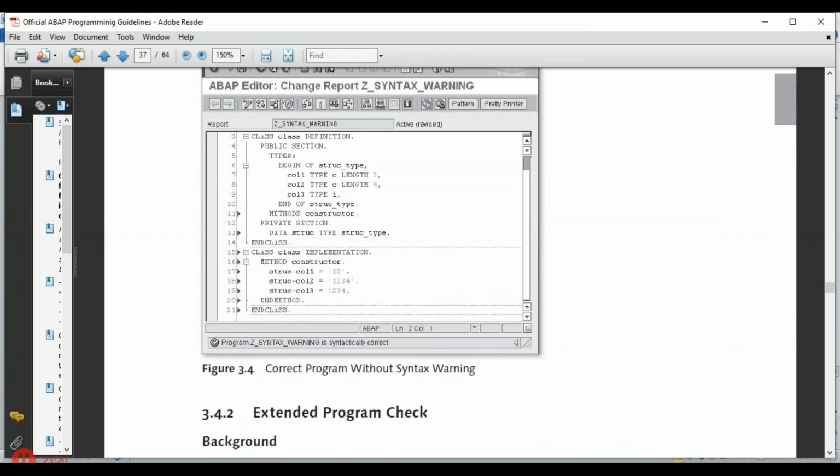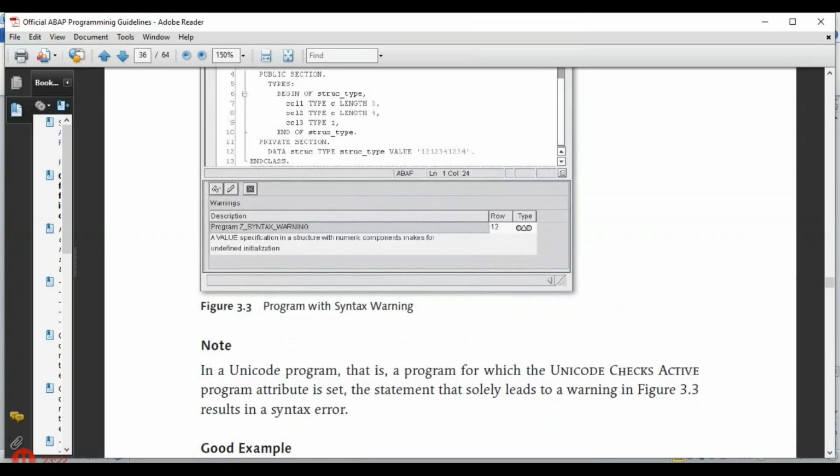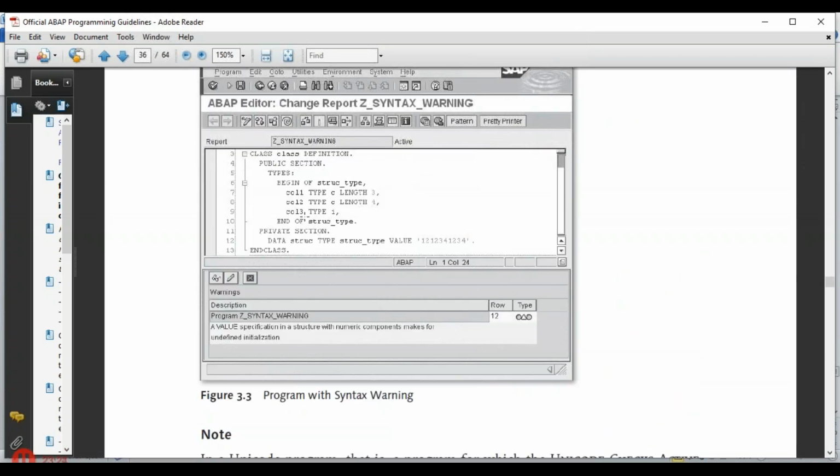Now we have fixed it. Here we have struct type, and the value.